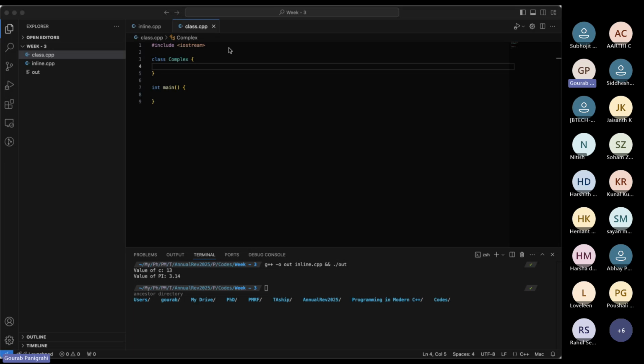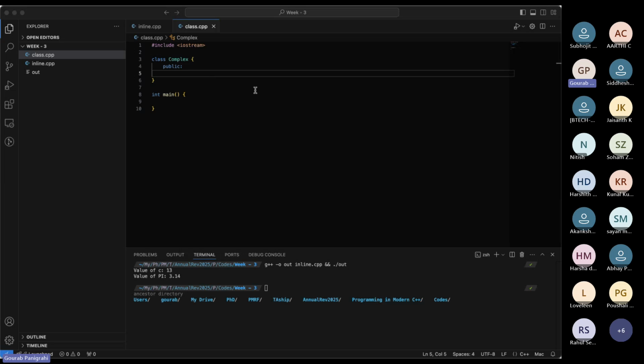Previously in C, people used structs to do the same thing. Structs are also very similar to classes, but classes have many more features in C++. So what we'll do is define something called public. In a class, you have public and private data members and functions also. Maybe I'll define public later, once we see how this class works.